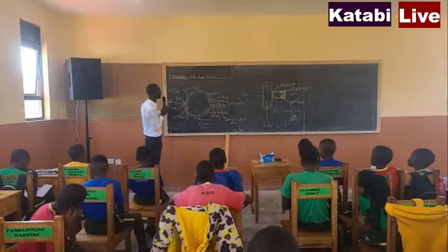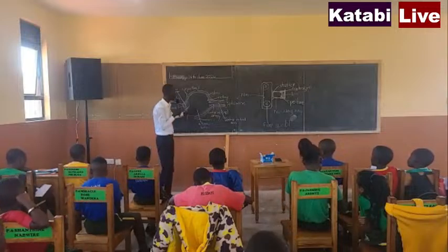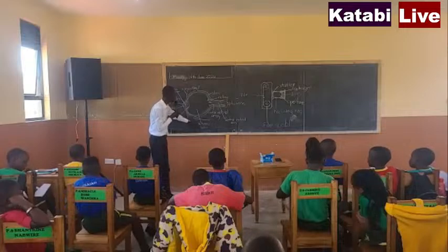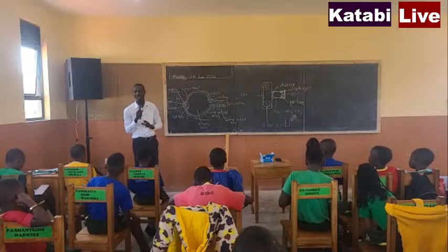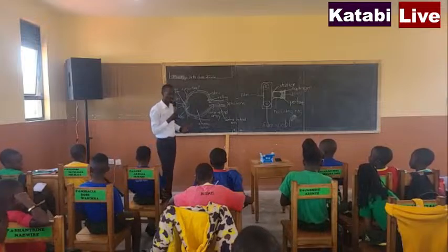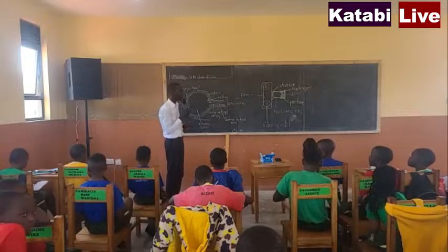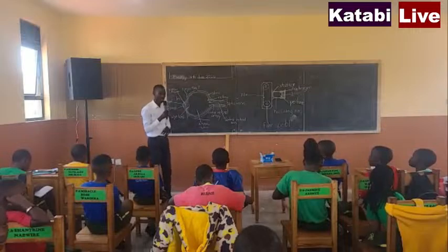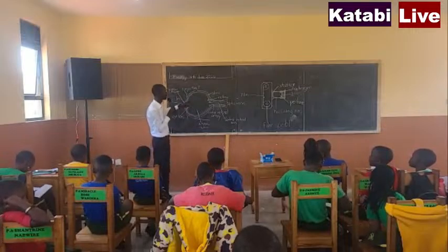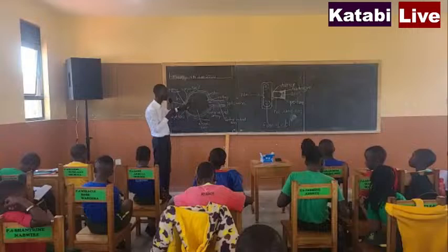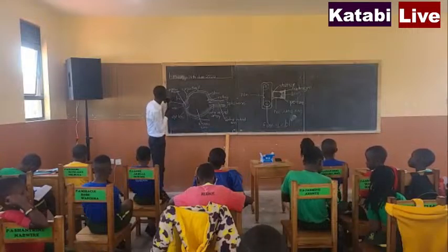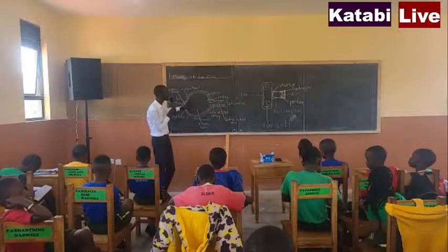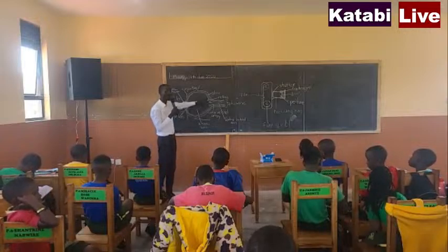And then allow me also to talk about the vitreous humor and the aqueous humor. These are the most fluid part of the eye. It keeps the eye moist. Are we together? So basically, Group 1 has told us what the part does, and I just want to add that they also refract, they focus the light. This vitreous humor and the aqueous humor also focus the light after refraction to the retina.